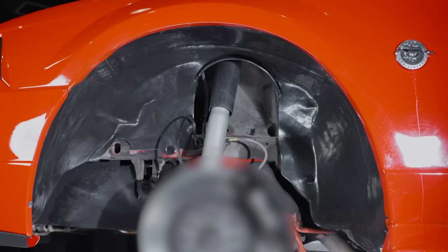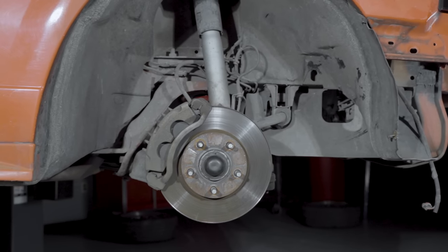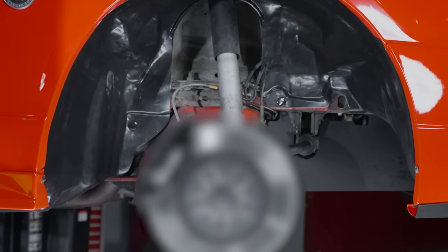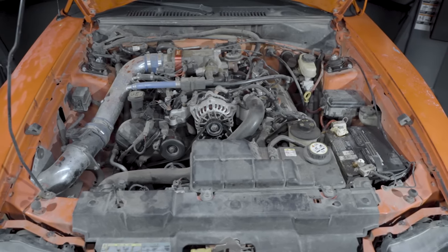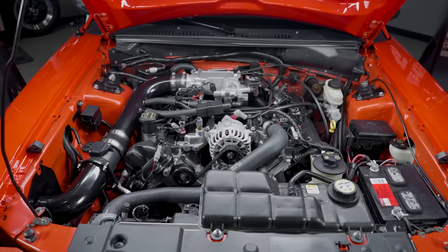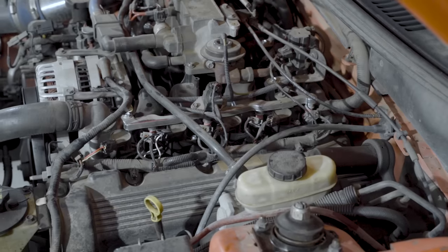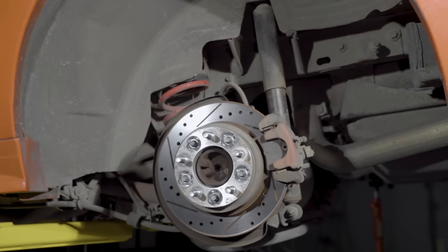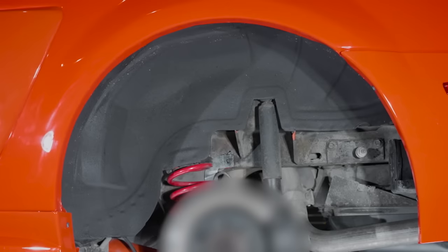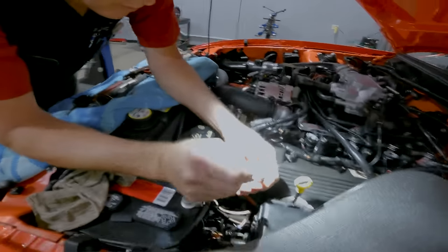Once all that was done, that was kind of it for the undercarriage. When they first installed the front fender liners, it made a world of a difference — I've never really seen new fender wells on these cars. When they coated the rear wheel wells to match, it just completed the look. Nobody really spends that much time and attention to detail on this, but once we get wheels and brakes on it, it's all going to come together nicely. Huge thanks to Landon, Hubbard, and Scott — they put in so much work on this engine bay. Talking to Landon, I think there's about 20 to 25 hours in just the engine bay alone, plus quite a few hours in the undercarriage and fender arches.